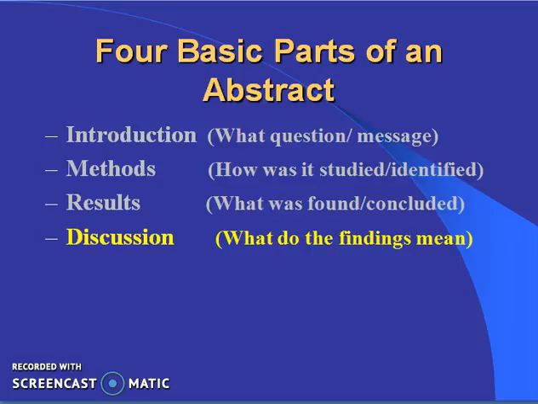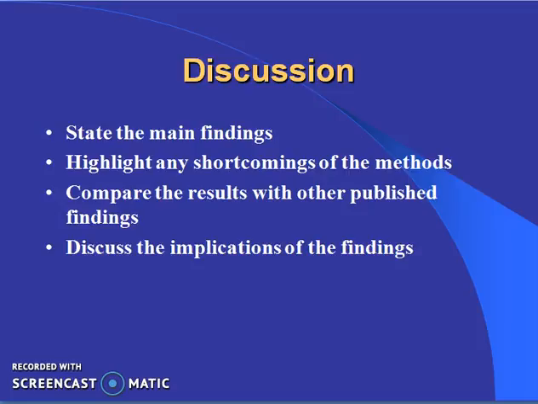Then let's move on to the last part of an abstract, that is discussion. In the discussion, you should state the main findings of your research, highlight any shortcomings of the methods that you have used, and compare the results with other published findings related to the same area. You should also discuss the implications of the findings.